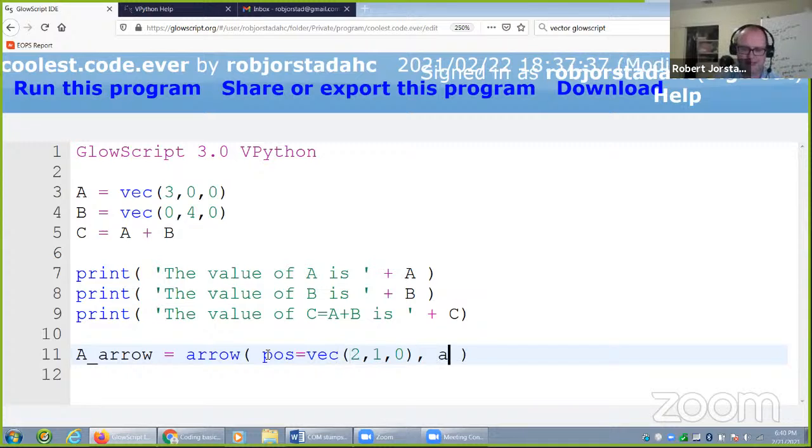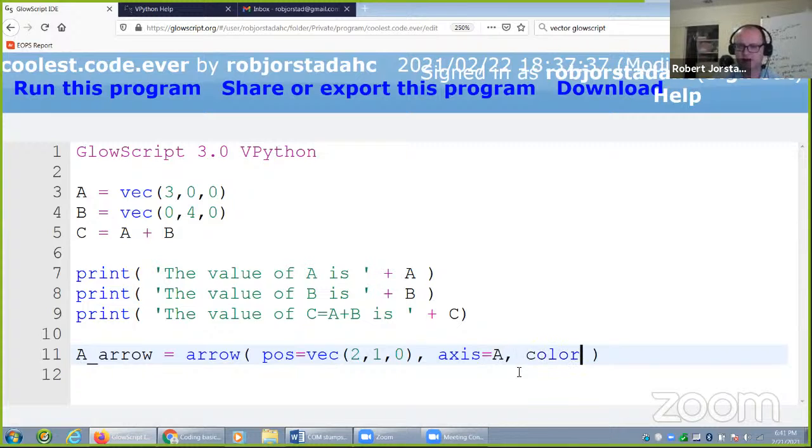All right. And now axis. The axis of this arrow is basically the vector you want it to represent. So the position of the arrow is the tail's location. Again, the position attribute of the arrow tells you where its tail is located. The axis attribute of the arrow tells you basically the vector that it's supposed to represent. So in this case, let's just say that's A.